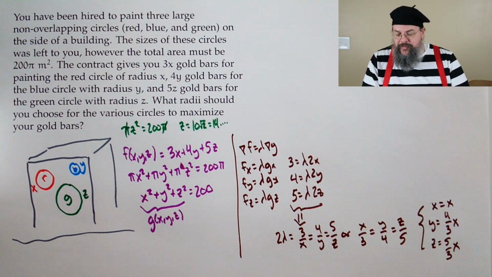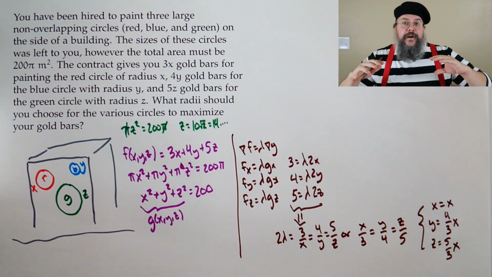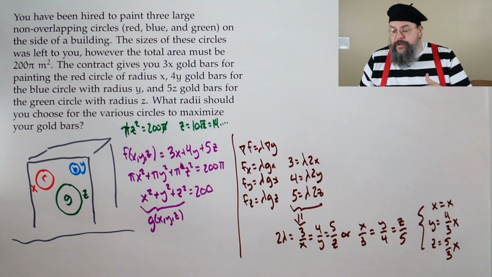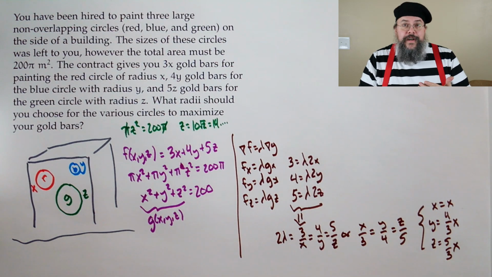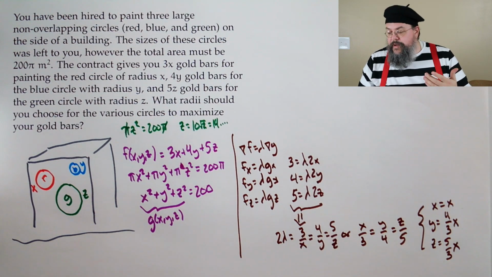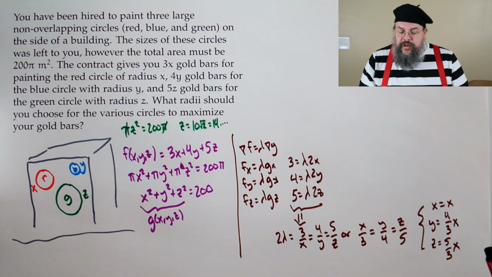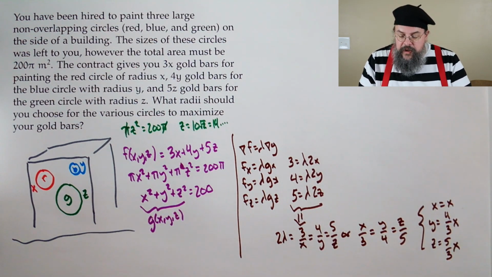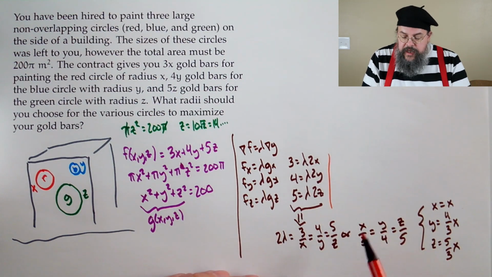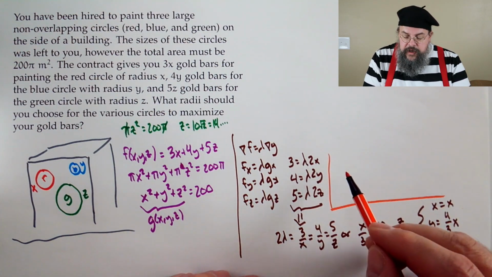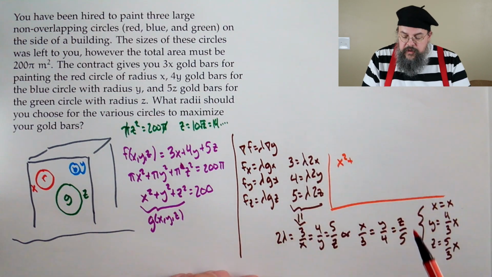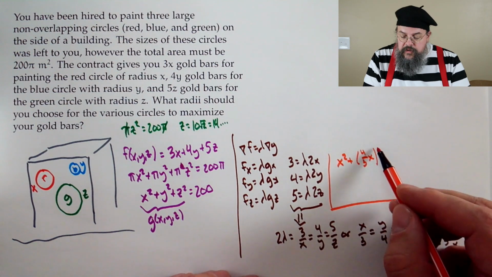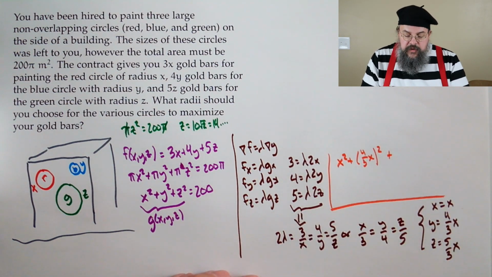Good to know. So using our constraint, gradient of f equals lambda gradient of g, we can really get relationships between our variables and simplify our equation. Let's take our relationships and plug them in for x, y, z. We now have the following: x squared plus y squared becomes 4/3 x squared, plus z squared.